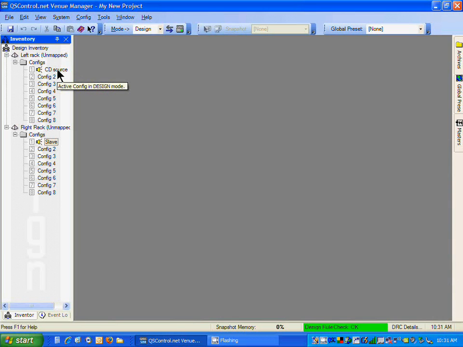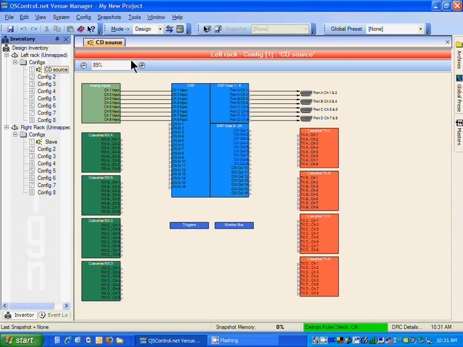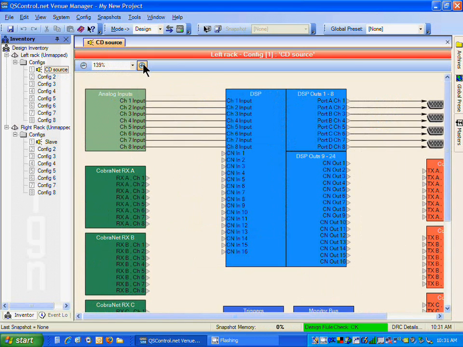So let's start with the CD source here. And as I mentioned earlier, this is the one that's going to have my CD player in it, and I actually have it wired, or intend to have it wired, to inputs 1 and 2 of this particular basis unit. So I might as well label these wires. CD left, that's the left input. Notice that it continues the name on the other side of the wire once you hit the enter key. CD right.